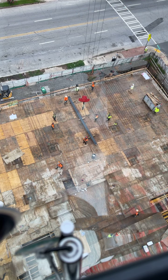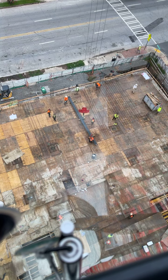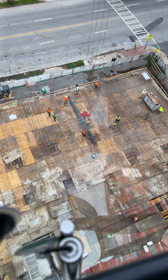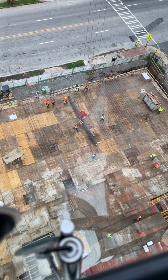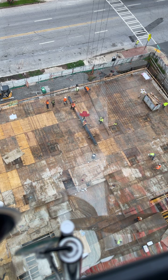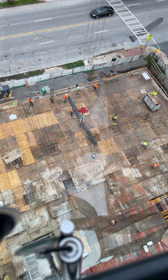Okay, I'm going to drop it down. Just disconnect the other two chains so we can use all four. Okay, you gotta disconnect the chains all the way, buddy.